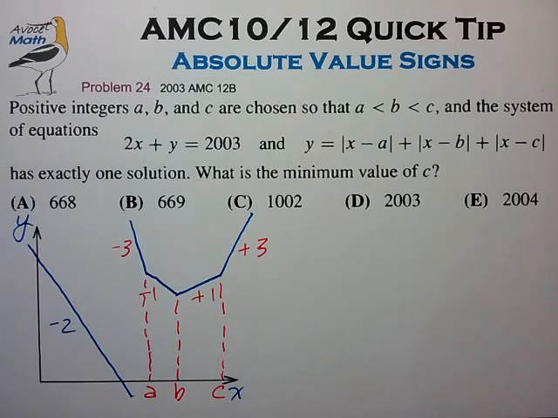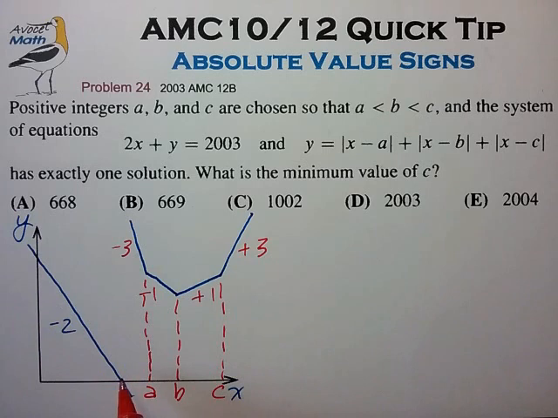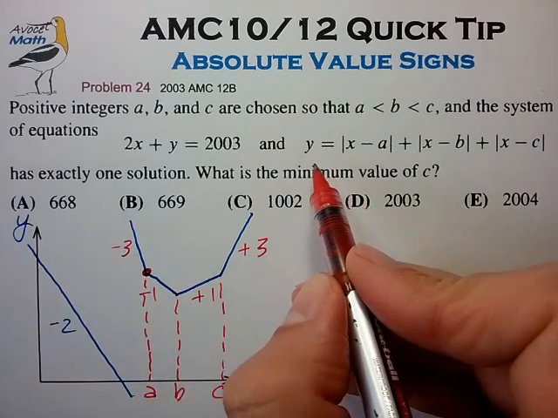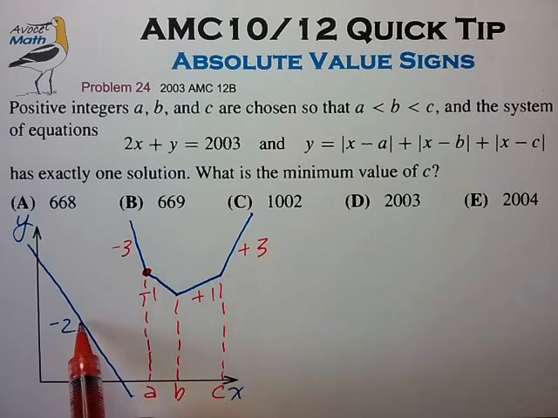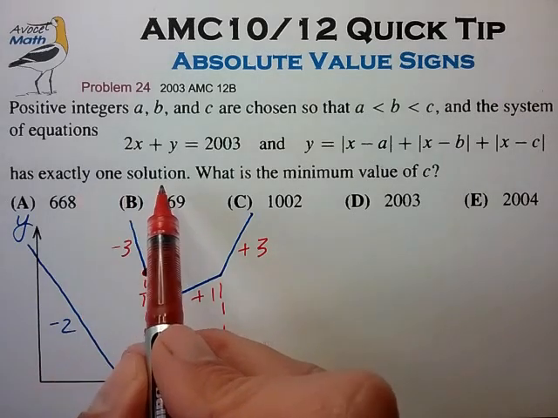And so now we have an interesting insight. If these two graphs are to intersect in only one point, then the only way that that can happen is for the corner of this absolute value function to intercept the line in exactly that one point. If the line intercepts this graph at any other point, it's going to create two or more intersection points, and that's not allowed for this particular problem.